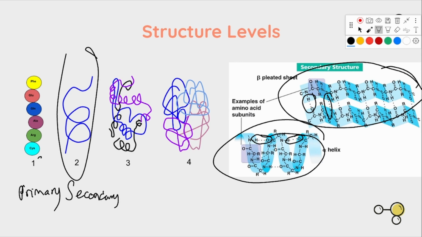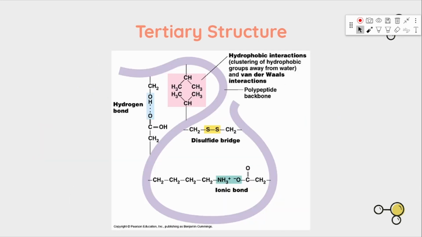Next is the tertiary structure. The tertiary structure forms due to chemical interactions between the R groups, or the side chains, and directly determine the protein's 3D structure. Now, these chemical interactions between the side chains occur due to a variety of reasons, including hydrogen bonds formed due to opposing partial charges of the side chains, hydrophobic interactions occurring between molecules that have similar nonpolar tendencies, disulfide bridges, and ionic bonds.